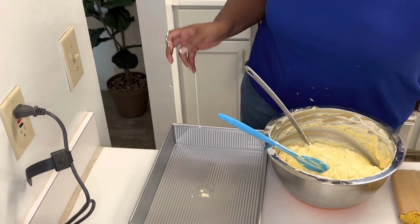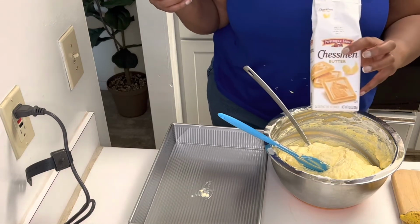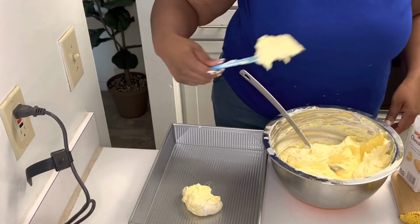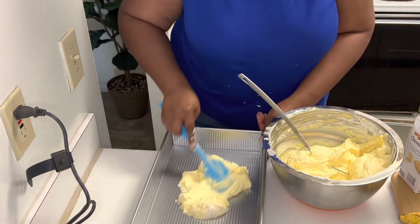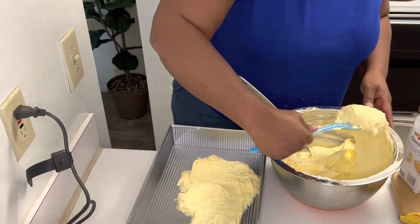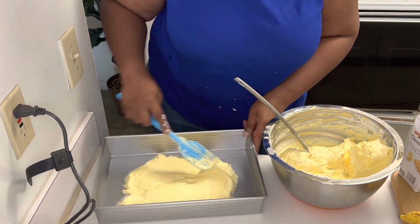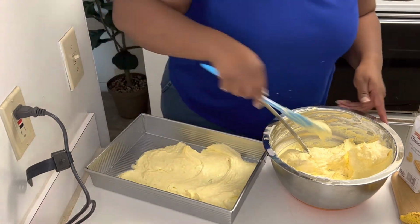All right, so in order to layer it up, we're going to layer it up with some Chessman cookies, but we're going to start it with a little bit of pudding down first. You spread it around. It's a 9 by 13 pan. So just spread it around and a little bit more.